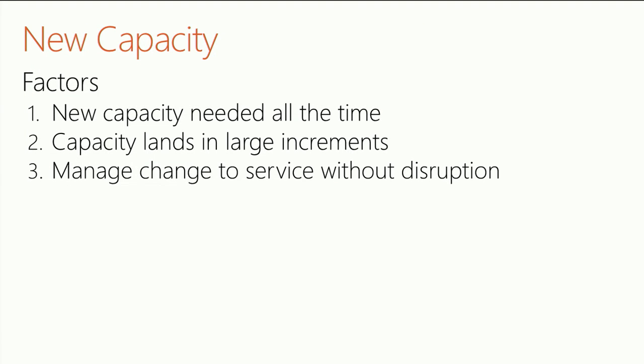New capacity is another very interesting topic with respect to change. So we have new mailboxes that are being provisioned all the time. There are existing mailboxes, and the growth pattern of existing mailboxes is very random. So there is a need for new capacity all the time. And when this new capacity comes, it all lands in big increments. And it has the potential to disrupt the service. And our goal is to make sure they all are well managed and it does not disrupt the service.